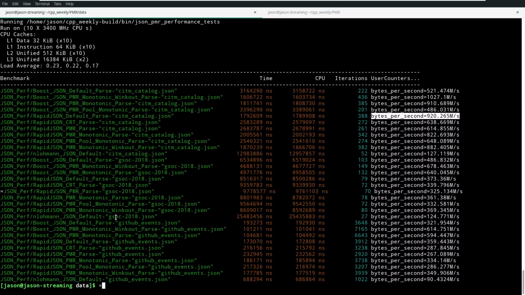So yeah, we see this kind of thing over and over again for how the performance works out between these different allocators and options. Now, I'm using the monotonic here, and if I use the pool monotonic that we discussed in the last episode, that gets a little bit slower. But the pool monotonic has this huge advantage that we can actually modify the data in there without continuing to grow. We can add and remove things from the DOM. So if you're doing a lot of data manipulation, then you probably want to put in one of these pool monotonic combinations for any of these JSON parsers.